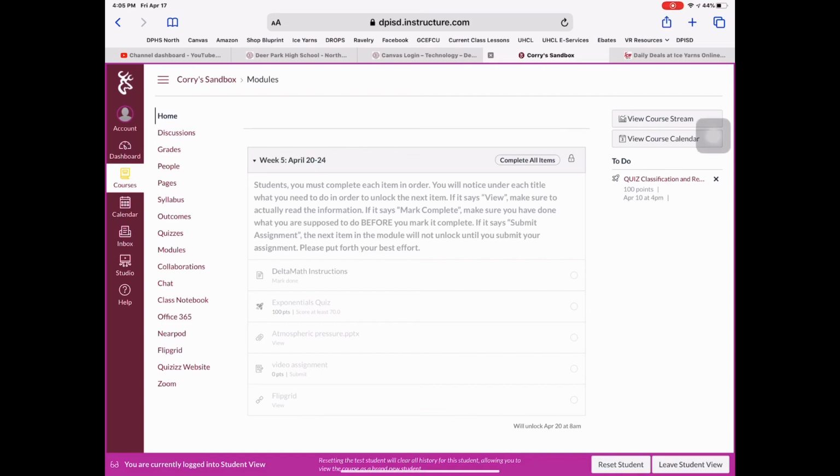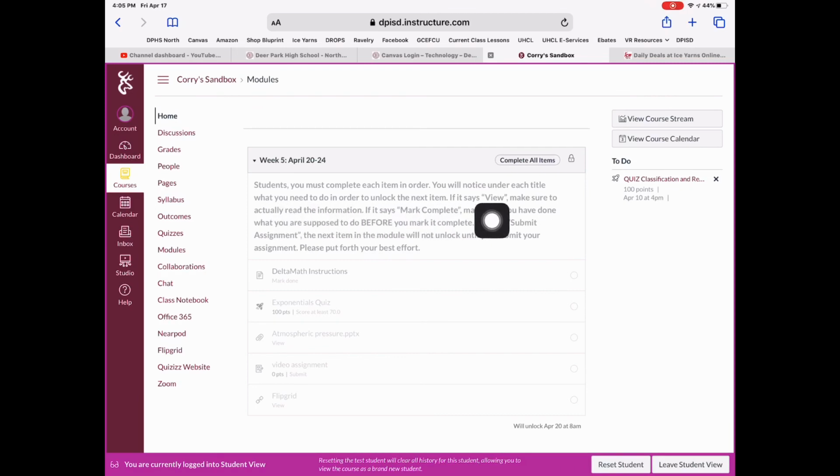If you also notice, the first thing that I've put in my module is a text header, and it gives them some information. So this might be something good for you to put in there if they're not familiar with how everything unlocks. So basically, I've told them, students, you must complete each item in order. You will notice under each title what you need to do in order to unlock the next item.